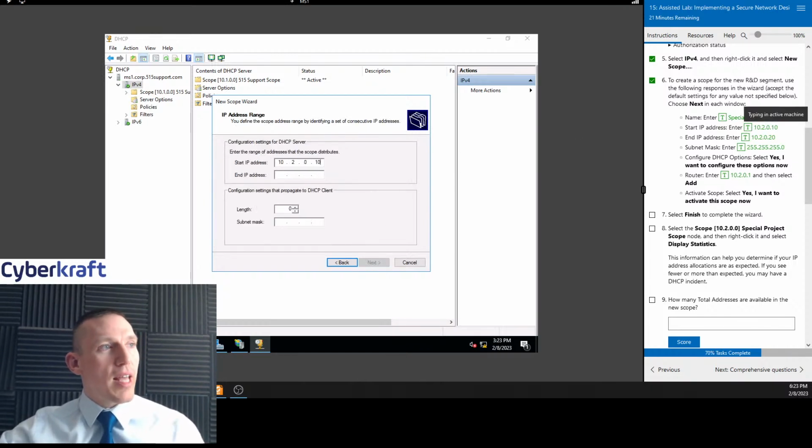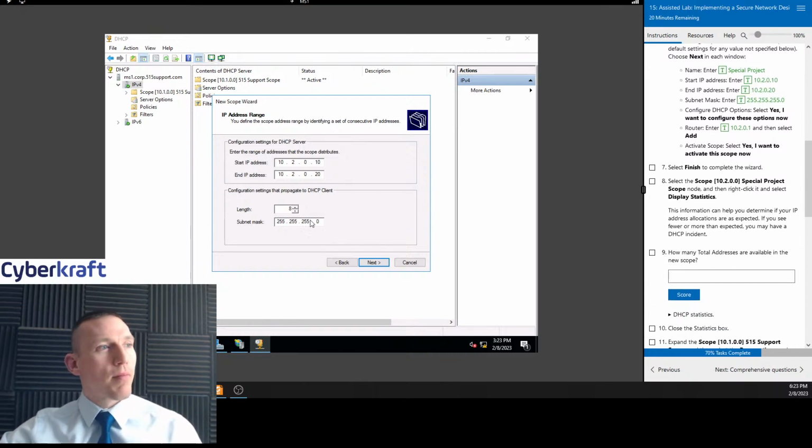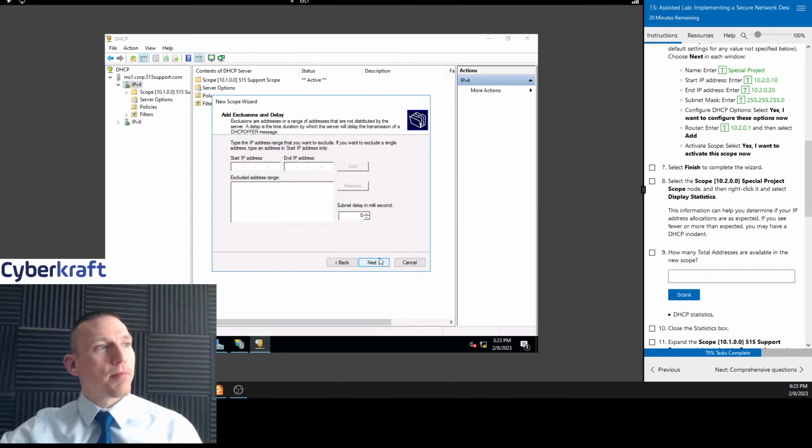Start IP 10.2.0.10. Ending IP 10.2.0.20. The length is going to be fine. We're going to put a subnet of 255.255.255.0. Okay. Should be fine there. Hit next.